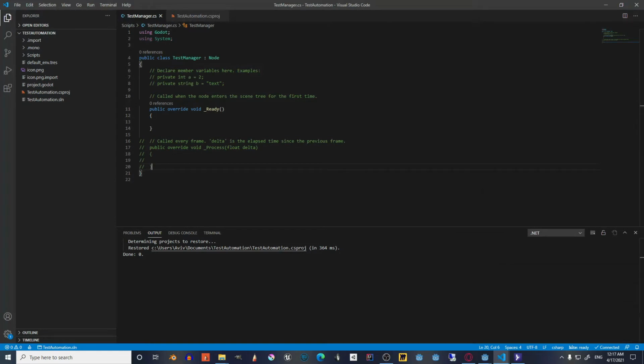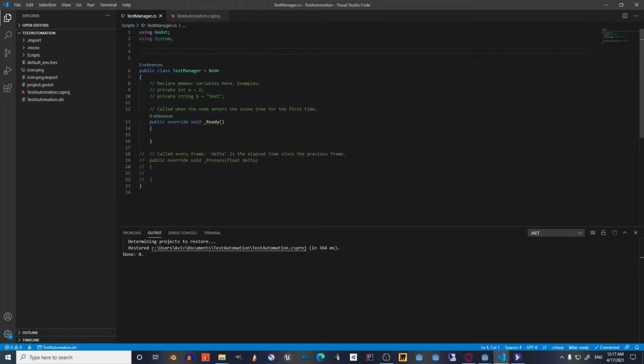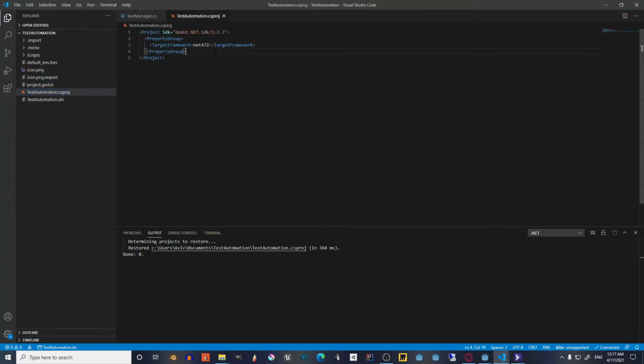So it's going to open a new Visual Studio Code, and the first thing we need to do is go to our test automation.cs project, and this is just an XML file that we're going to use to import our libraries. So we actually have 4 libraries we need to copy.